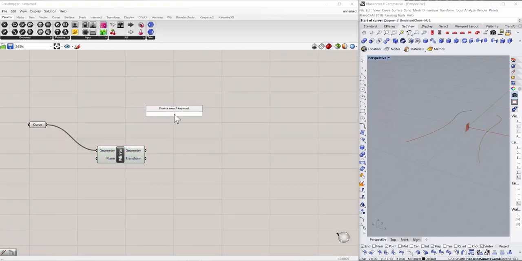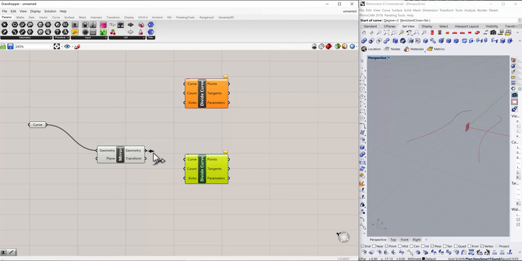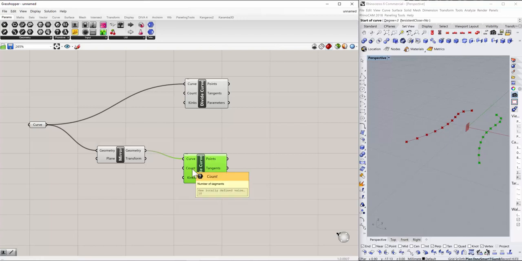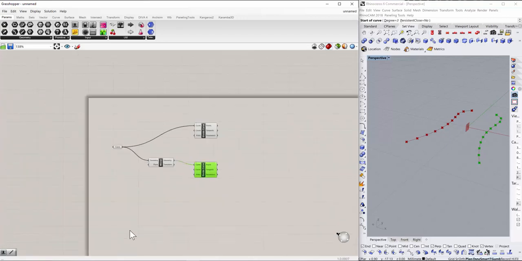Now the next part will be dividing this curve. I have actually two of these curves, one is this one and one is this one, so I require the divide curve twice. So I right click, Alt, copy it, and connect one of the curves here and the second curve here. Right now the count is 10 by default, but I want to change this count as per my requirement.